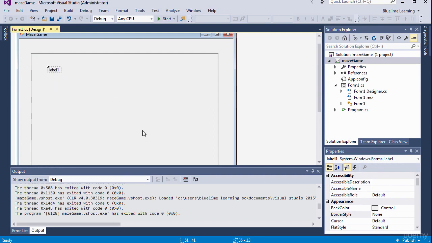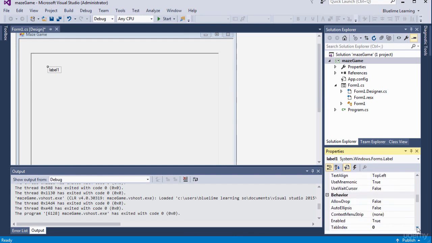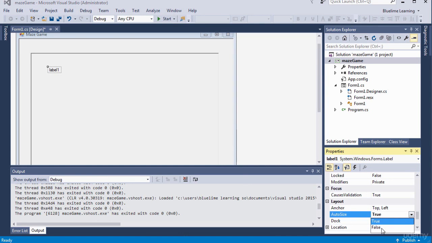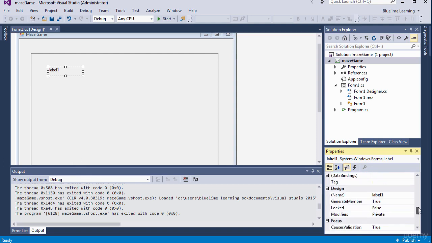All I need to do is change some properties for the label. At the moment the label cannot be resized, so we're going to start by changing the size property that will enable us to auto size the label. At the moment the auto size is set to true, so we need to change that to false, and that will give us room to resize the label. Next thing I want to do is get rid of that text that says label 1. So there should be a field for text. We'll just scroll, there you go, just delete that text so it can be empty.